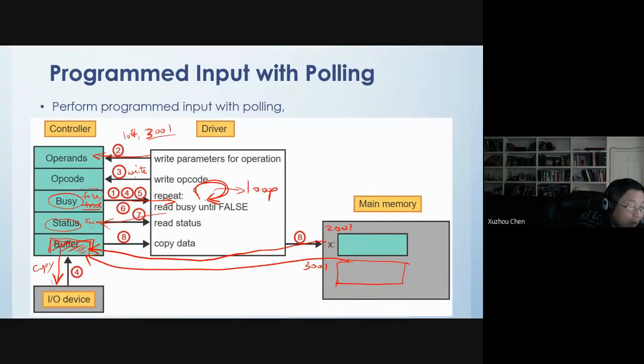The driver keeps checking the busy register. So the controller is busy and the driver is also busy.